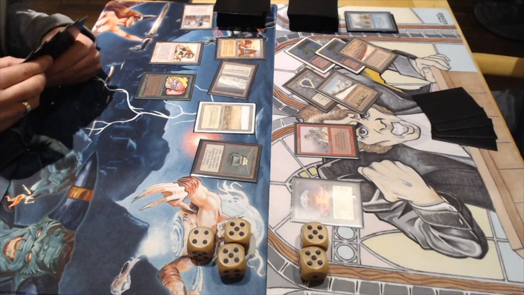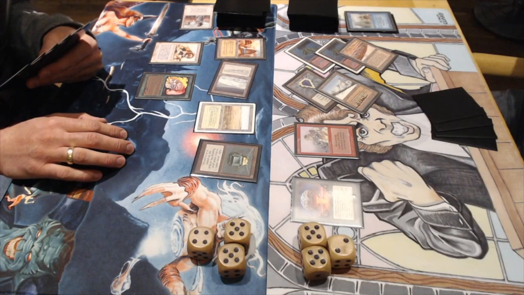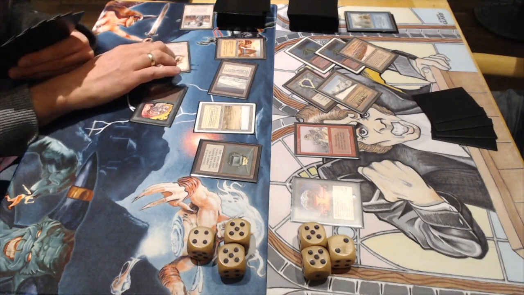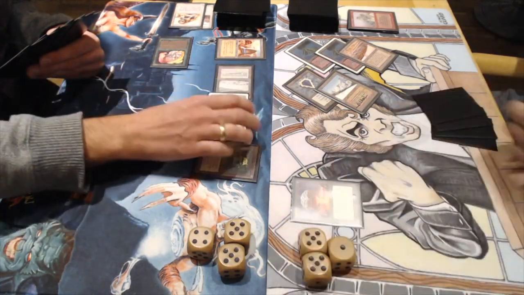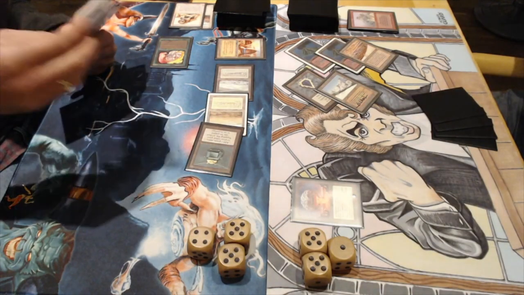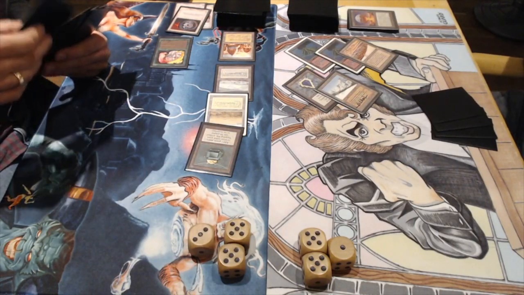But there is a Swords to Plowshares. That means Edo's going to go up to 12, but loses his best blocker. Only has a 1-1 Goblin left to block. Attacking now, and he's going to trade it for the Savannah Lines. He is going to go down to 11. And there is a Disenchant. Aye, that is pretty nice.